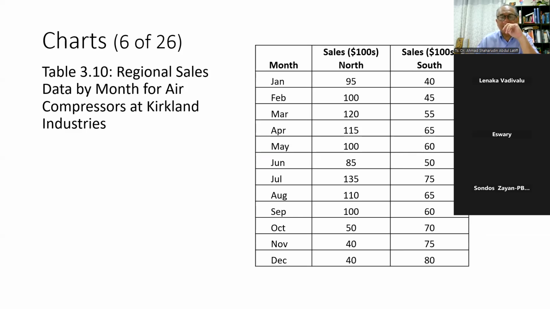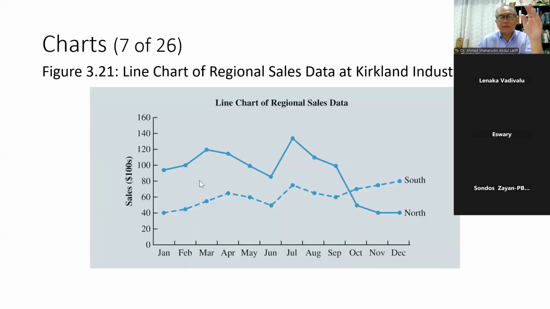This is when you do a comparison between the north and south. You can put them into a scatter chart, but you put the same format, same pattern, same line. And this is a line, this is dotted. For example, you can compare between the south and north, and you can see that at times, for example, at the end of the year, the sales at the south are increasing compared to the north.